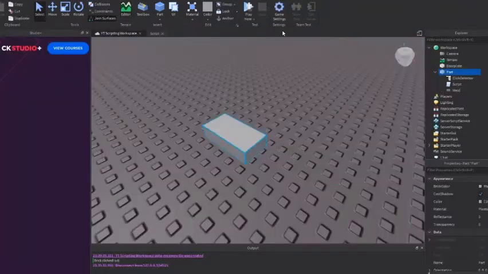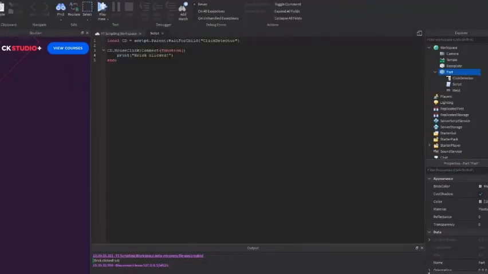But what if we actually want it to be able to be clicked only once every 3 seconds? How are we going to do that? Well, don't worry, I'm going to show you how to do that right now. So what we want to do is make a bool value. Basically it's like a true or false statement. So we're going to call it CC for can click. So CC equals true because we want it to start out letting them click it.